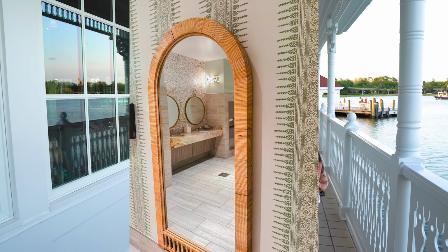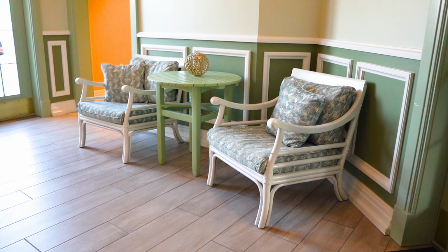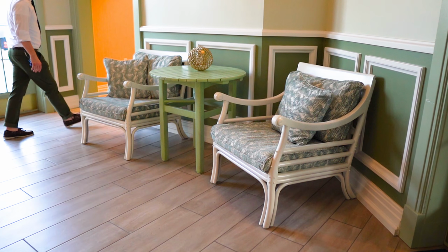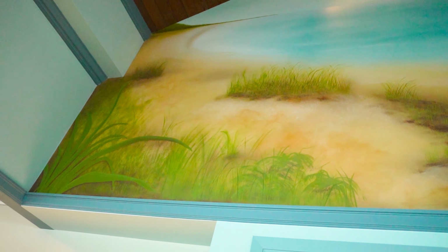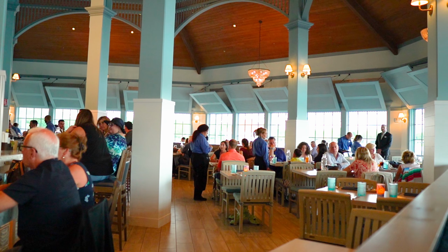So along with that land and sea theme, you are also going to see the land elements. I know it's really weird to say, but the bathrooms are really gorgeous. You're gonna see all these gorgeous green colors and really earthy textures. And as you come out of the bathroom and you start to walk into the restaurant, you see this beautiful mural with some grassy paintings, and then it kind of forms into the sea. So it's really cool how they transform the restaurant from one end to the other to really bring out that theming.